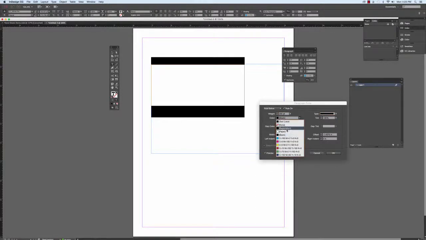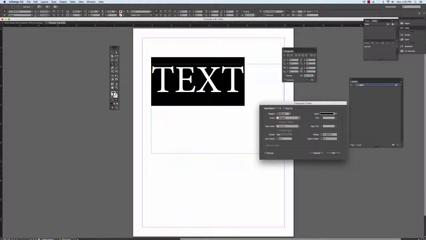We'll change our text to white so that you can see it when I click OK. I can also indent the text if I want, pushing it from the left side or the right side. So for now, we're going to click OK.